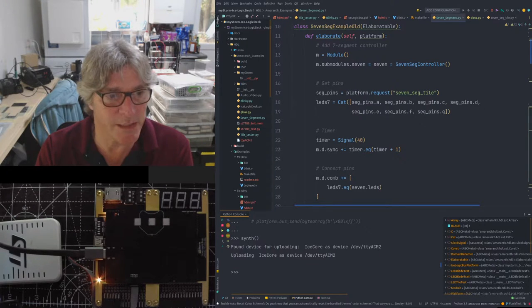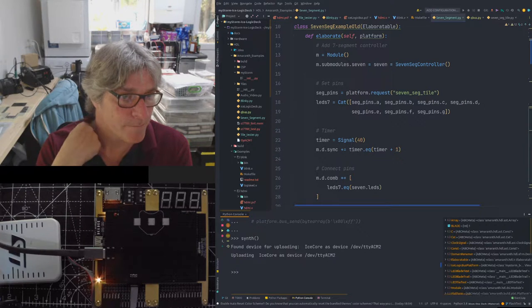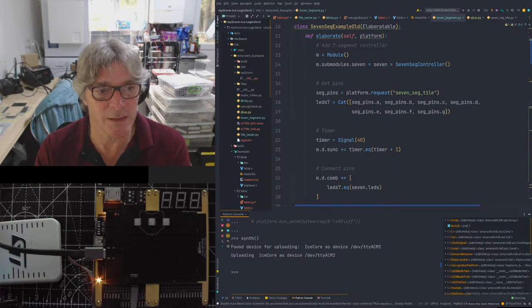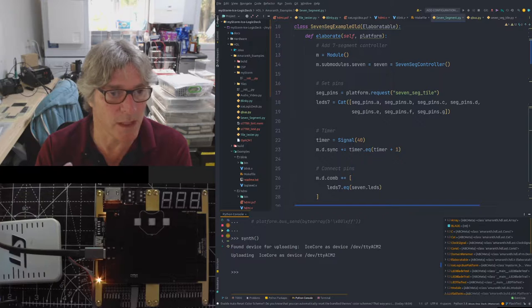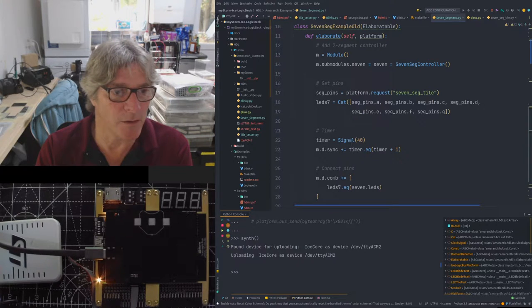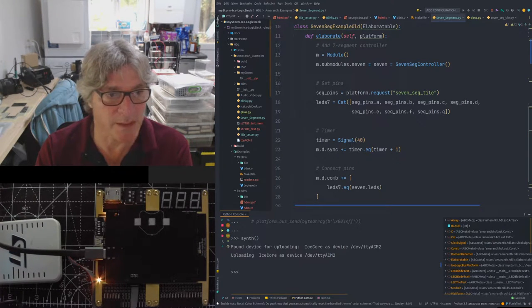So when I'm using the Python console on this end, what I'm doing is I'm creating an Amaranth piece of HDL, which I'm actually building inside Python and then uploading inside Python. But I can also do things like automate finding the port. Normally before, when you're working with just say raw Verilog and make files, you need to know which port it is, for example. And on Windows, that can be quite tricky. The easiest way to do it is use a Windows subsystem for Linux.